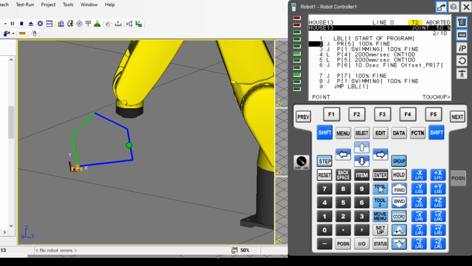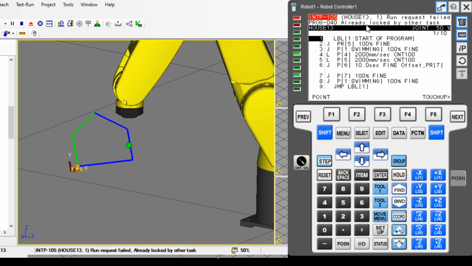So line 1 isn't really doing anything other than being the entry point. When you first start the program, there's nothing for it to do at all really. It just executes, says oh, this is a label, and moves on to line 2. So I'm going to start here at line 1, and I'm going to press forward. When I do that, I get an error.